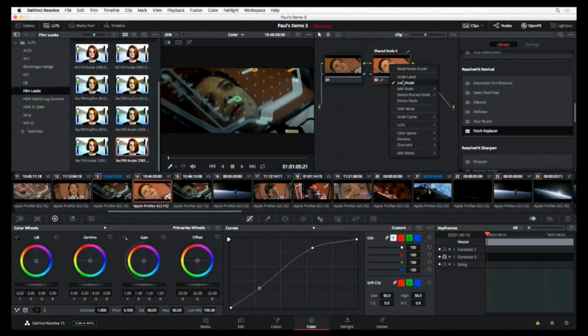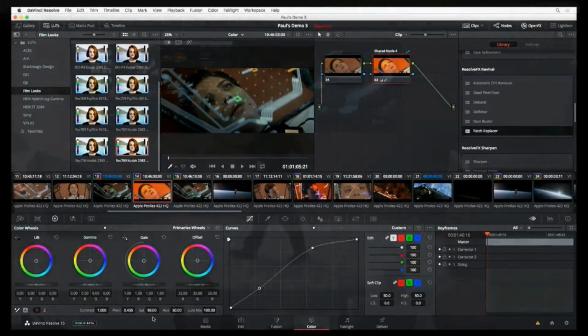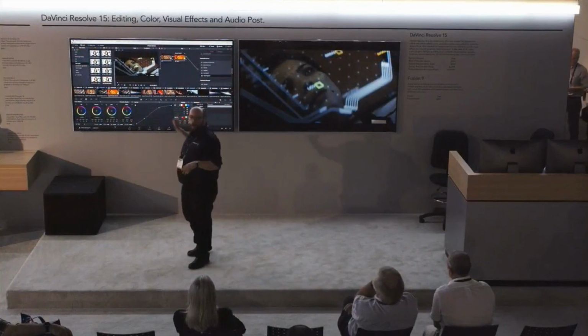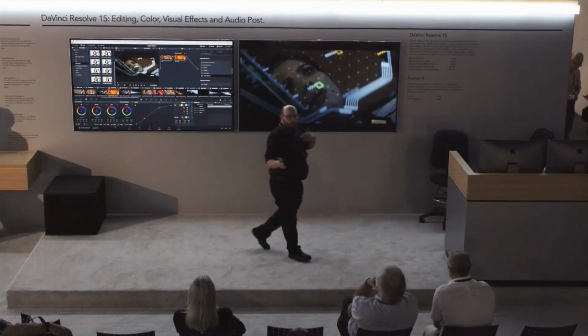I can unlock it, and then every time I affect that node, every clip that uses that node is going to change as well. You can see how these thumbnails are rippling back and forth. So instead of making so many groups, if you don't want to group certain shots together, you can use shared nodes to quickly share information between clips.